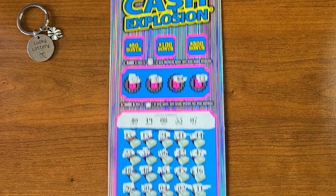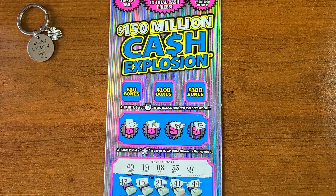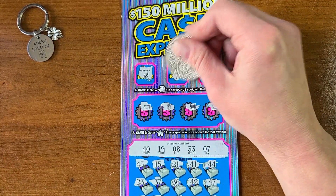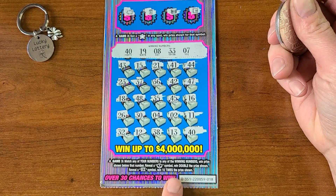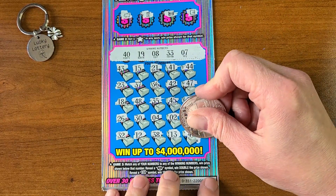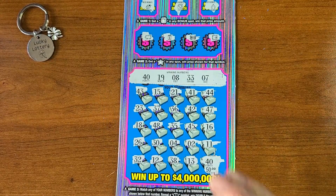Found a match here on number 40. Did not scratch my bonuses. Let's see what we can find — fingers crossed. I hope everybody's having a fantastic day. We've got a dice there. Match on number 40, ticket number 18. Fingers crossed for big zeros. Hey, $50! We will take that all day long.